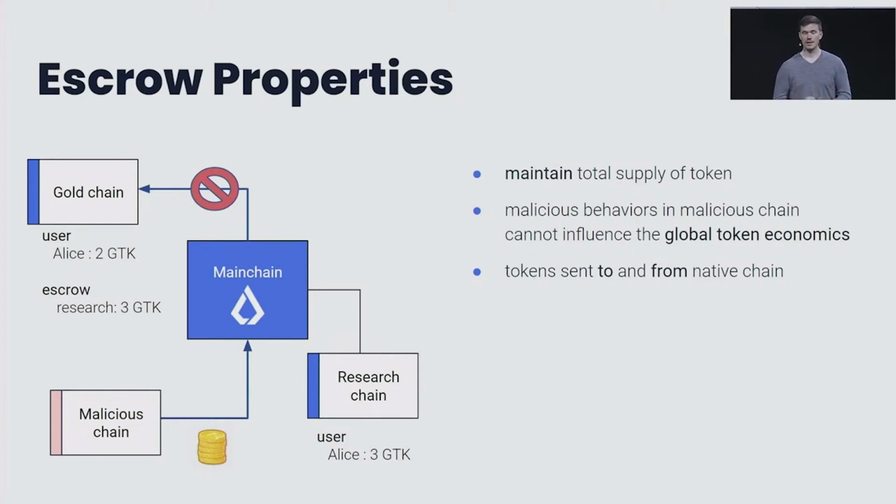In an ecosystem like the one we're creating for Lisk, it's impossible to control the code of each individual chain. But the aim is that if you have one chain which misbehaves, then that misbehavior cannot be propagated to honest chains. And so this is done with these escrow accounts. It has the slight drawback that now you have to send tokens to and from your native chains in order to always maintain those escrows and know where your tokens are in the ecosystem.